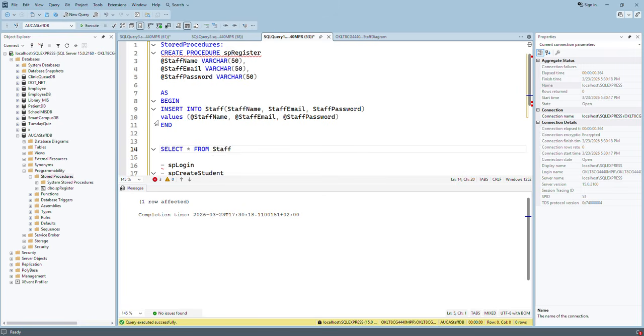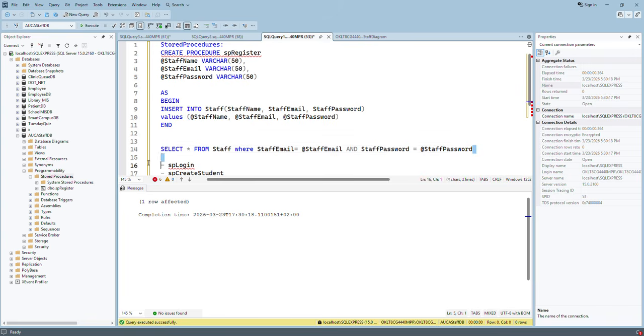Where, let's say for example, you can just log in using staff email, right? Where staff email is equal to @staffemail and staff password is equal to @staffpassword.